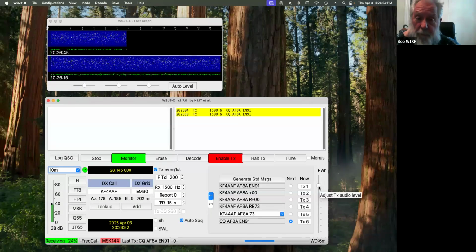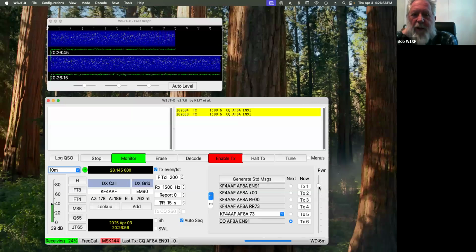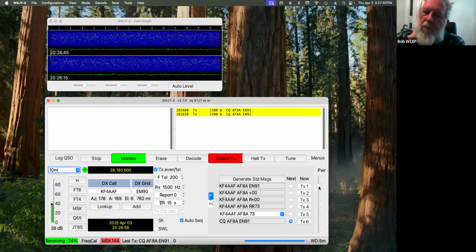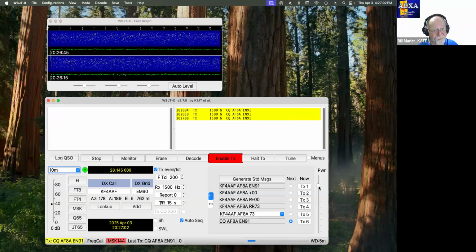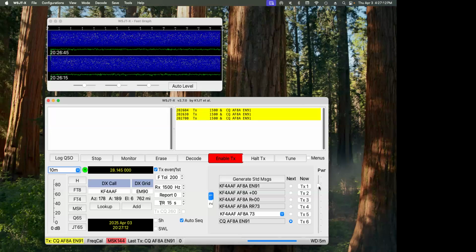But as you say, if you're overdriving the final, it doesn't make any difference what the envelope is. Yes, it does. Well, I realize the theory, but yes, people do splatter because they have too much audio. Yeah, you really absolutely have to watch that ALC.